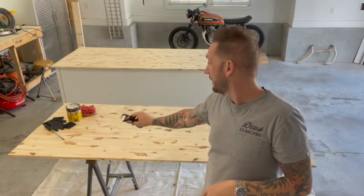Now it's time to stain these tops. I got my stain ready, espresso, I've got a drop cloth, I've got gloves. I should probably change t-shirts right now because stain stains.